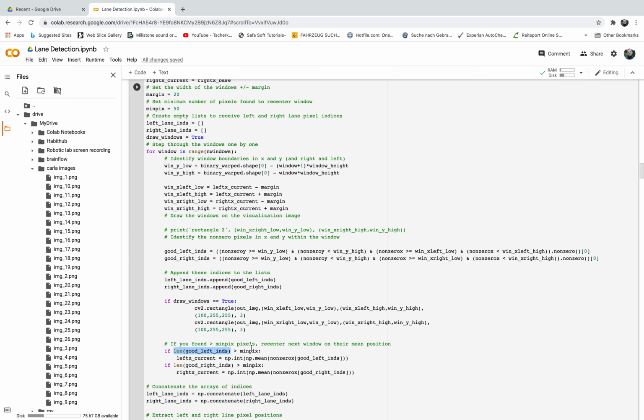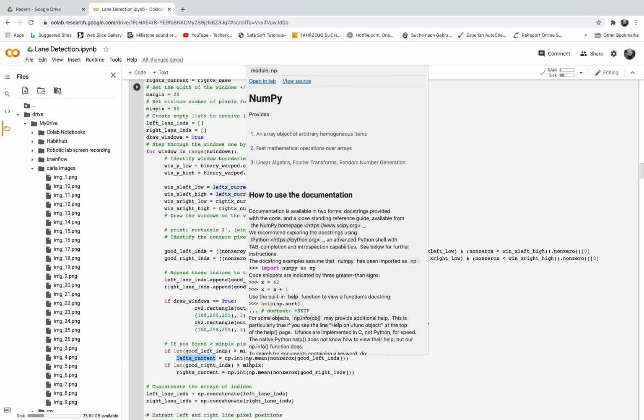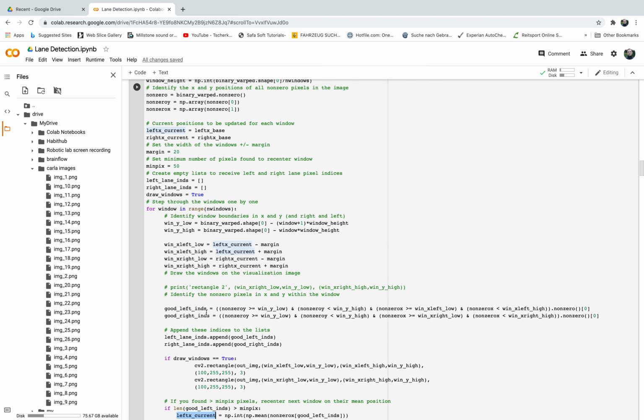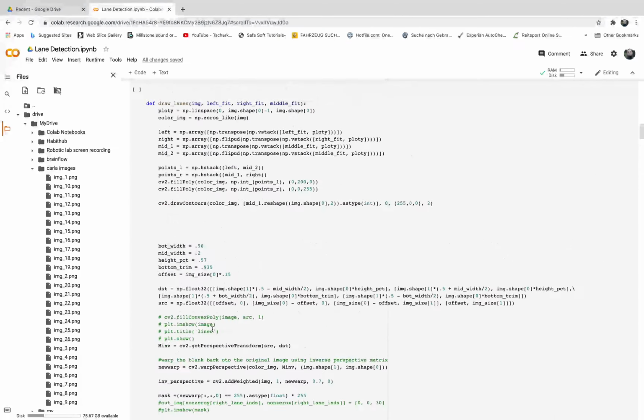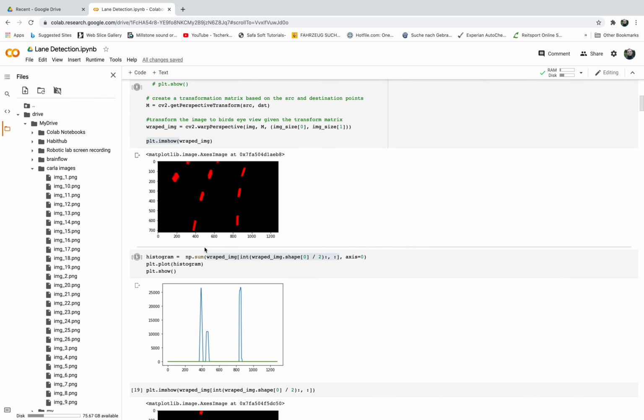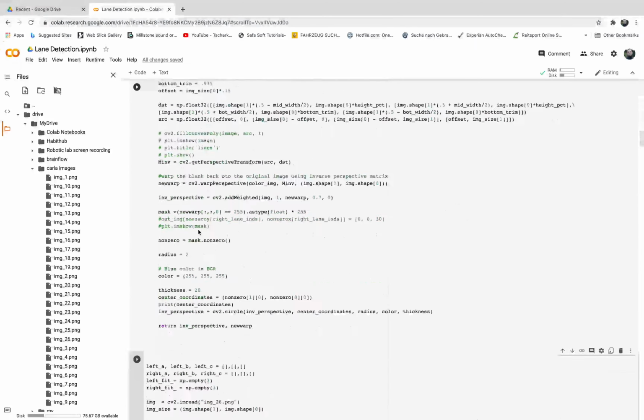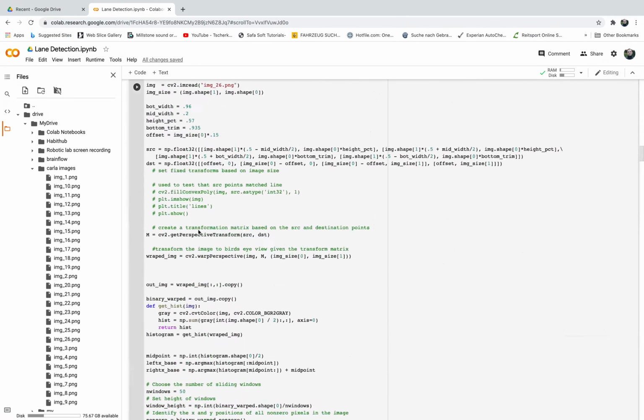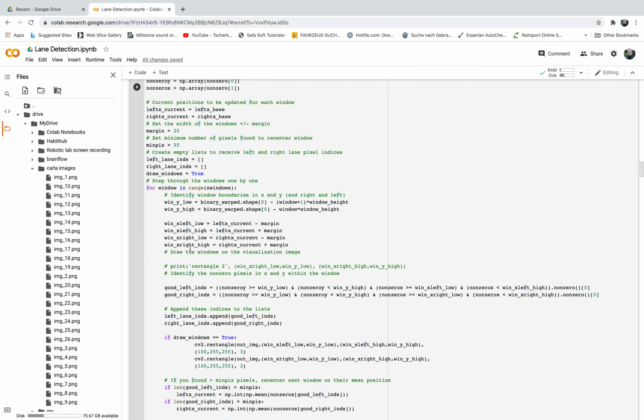So our new position, which will be used as the starting point for the next window, would be the center of mass, or the center of density, of these pixels. What is the meaning of that? Let's say this is my window. Let's plot it and then you see what I am talking about here.